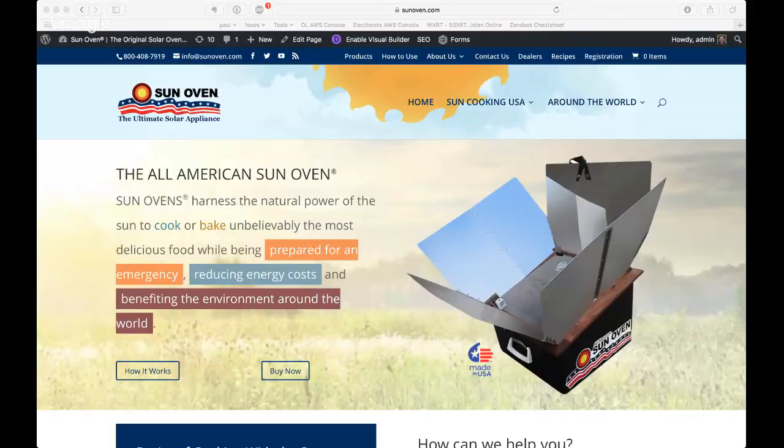All right. So if you could check your Sun Oven email. You also have the get messages button at the top there.